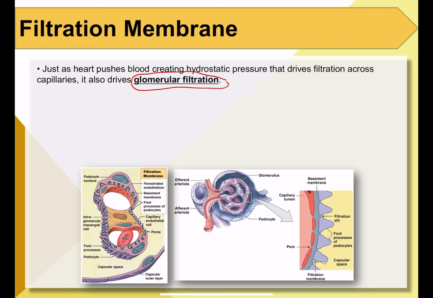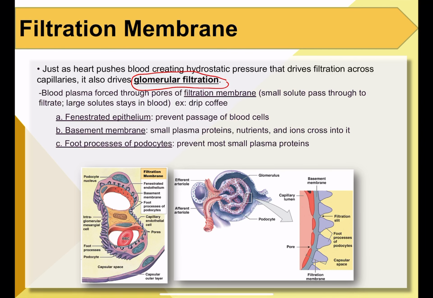Now, we just talked about the components of the filtration membrane. Okay, it serves as the main purpose of stopping large solutes like proteins and red blood cells from entering your urine, but allow small solutes like ions to pass through into the filtrate. Remember the word filtrate, okay? Filtrate means those that are going into your urine, okay? Sometimes students get confused with the word filtrate and what's going back into your blood, okay? Filtrate means those that are going into your urine and excreted out of your body, okay?